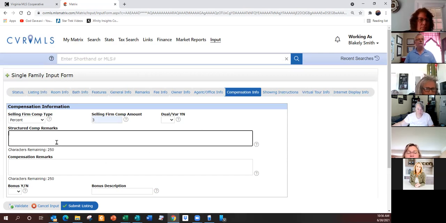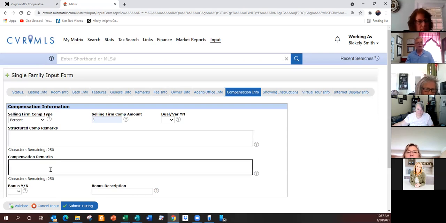Structured compensation remarks. Again, if you don't know what this is, you probably don't do it. It does appear in new construction to some degree. For example, where you get a certain percentage on the base price and maybe a different percentage or no percentage on the upgrades or additional improvements. Compensation remarks, whatever you need to put in here.